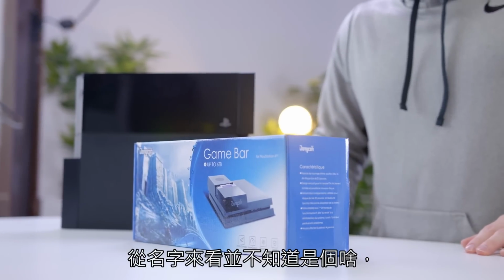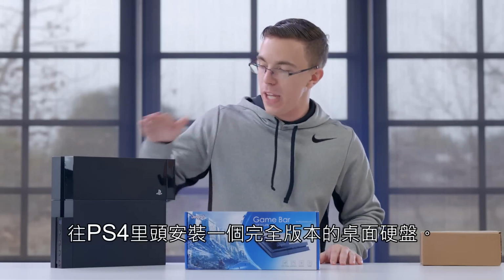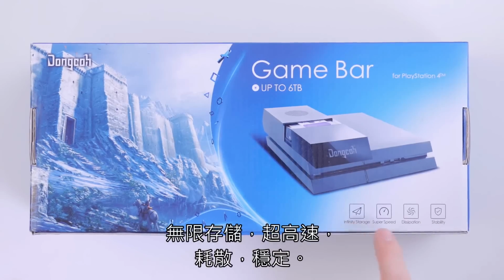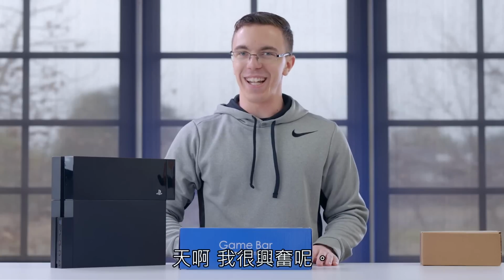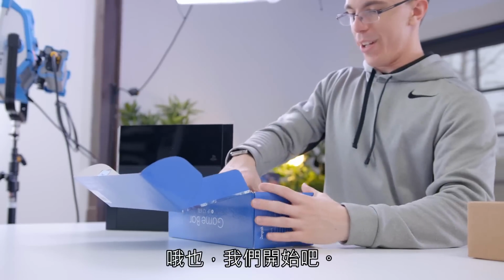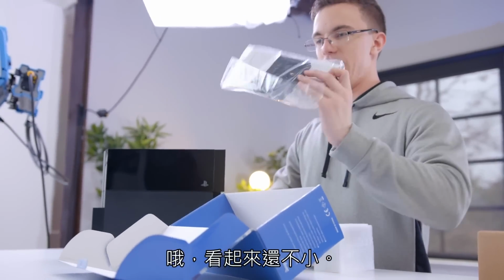That name doesn't really tell you much, but what this is going to allow you to do is install a full desktop hard drive into your PS4. "Infinity storage, super speed, dissipation, and stability." Man, I am excited for this one. Oh boy, here we go. Oh, that looks like a lot.